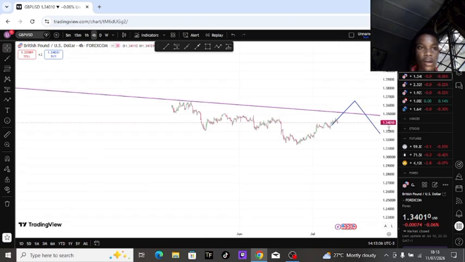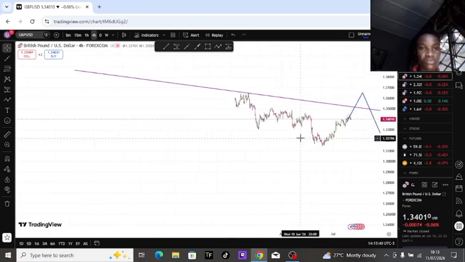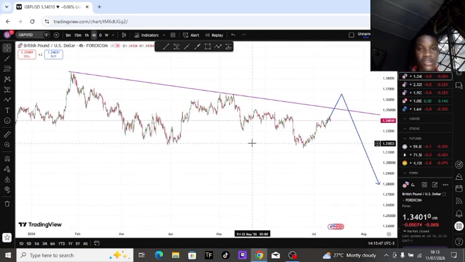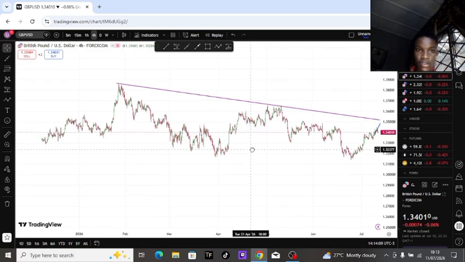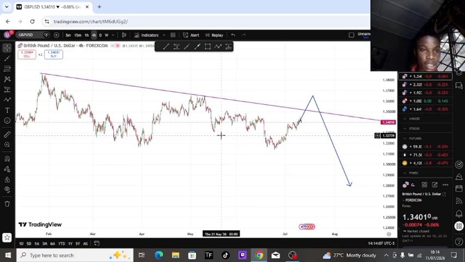Let's go to the 4-hour time frame. Let's see what we have. I'm not drawing support and resistance on this one, because what I'm seeing here is crazy, bro. It's crazy. My strategy is trend line. I focus on trend line strategy, so I'm just going to focus on my trend line strategy, and let's see what we can do this week.